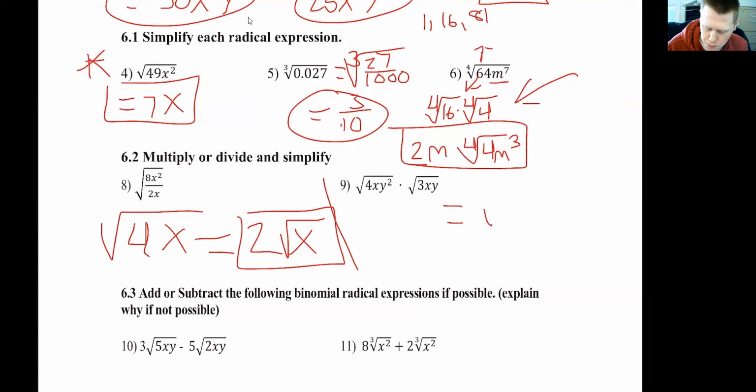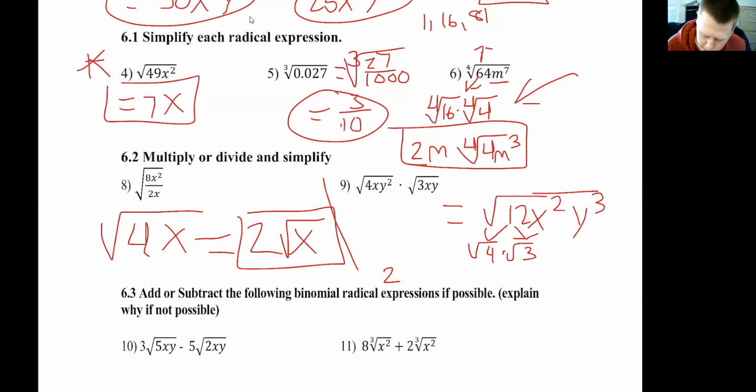This one, we would want to multiply what's underneath. Multiply, use those exponent rules. So that would be x squared. This would be y to the third. Then we want to simplify. Like I said, I want to see your work if you're simplifying something that's not as simple. Like the square root of 12 just isn't a number. But remember, you could pull out a perfect square. This would be the square root of 4 times the square root of 3. So that would be a 2 on the outside, and we're going to have a 3 underneath our radical. For this x squared part, that would just be x on the outside. For y to the third, we could pull out a y, but we'd have 1 left over. So we would have 2xy times the square root of 3y.